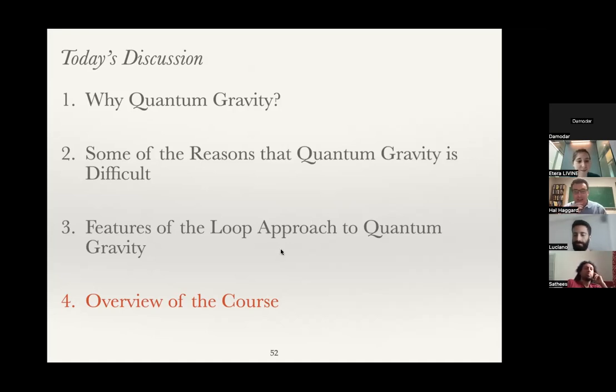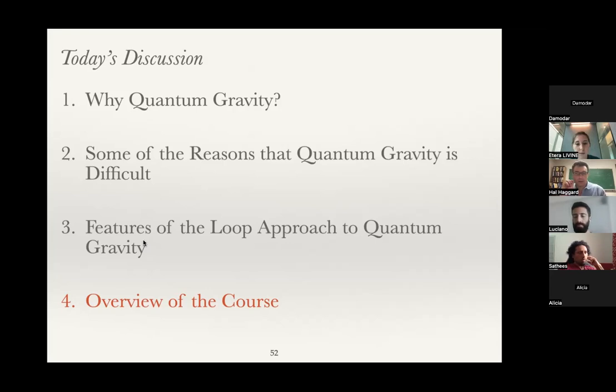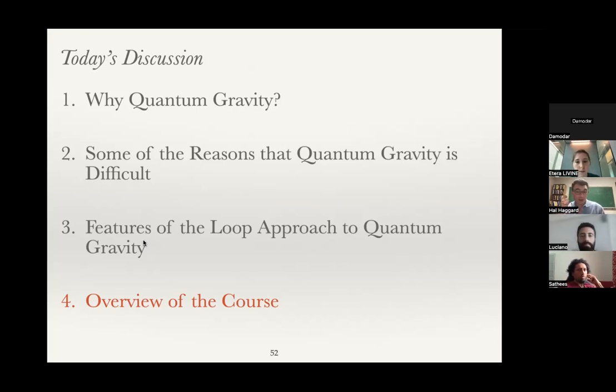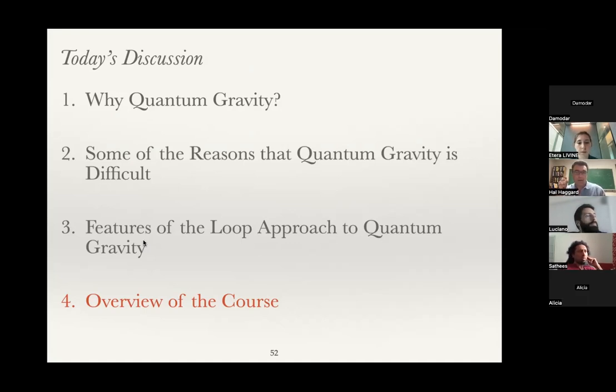Okay. So I tried to tell you a few features of loop gravity. Those features were that there's a nice set of variables that makes the action polynomial. So it gets rid of that weird non-polynomiality that we saw in the metric. It's closely related to the units of the theory. It's expressed in terms of areas. It's a gauge theory, although it has a large diffeomorphism symmetry. But I think this makes this theory quite interesting. And it's a non-perturbative approach, and there may be real physics in that non-perturbative way of looking at things.